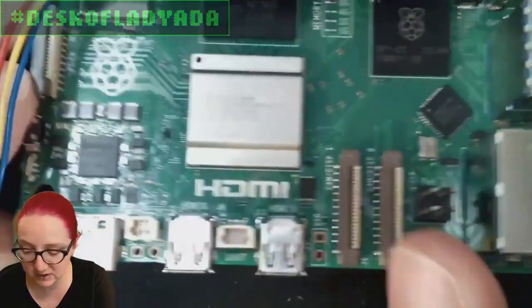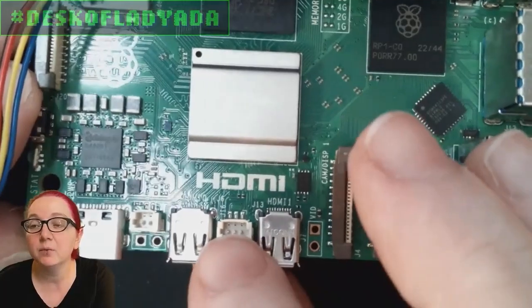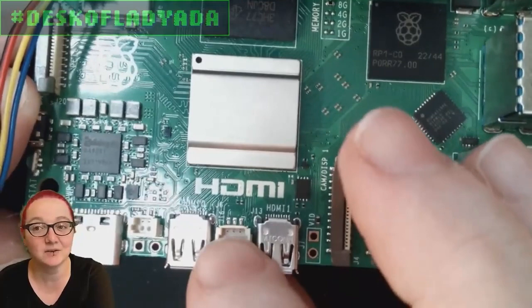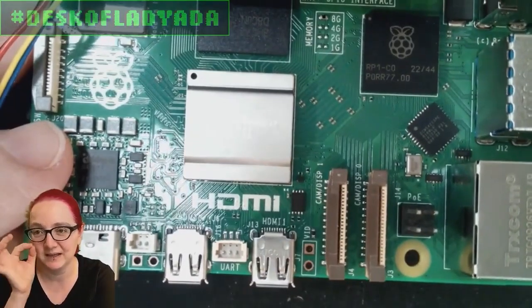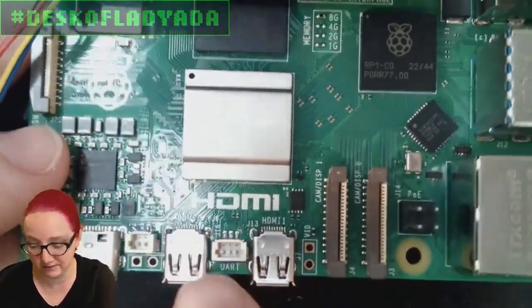It's vertical and it's definitely not 0.1-inch spacing, but we don't know what the spacing is. It's got this tan connector and you can see there are these little nubs on the side. We want to find the cable that connects to it, but the easiest way to get the cable is to first find out what the connector is — it's way easier to identify connectors by image than cables, especially because the shadowing on cables isn't very clear, whereas here you can see the outline very nicely.